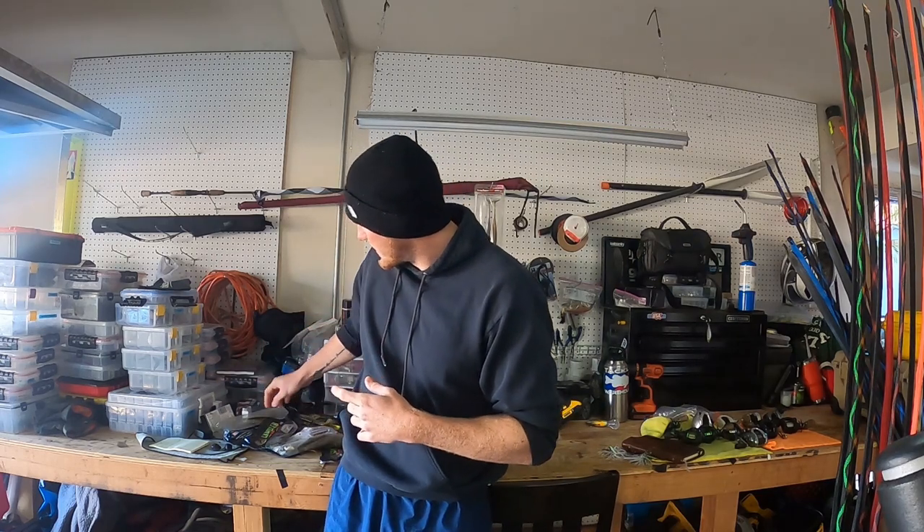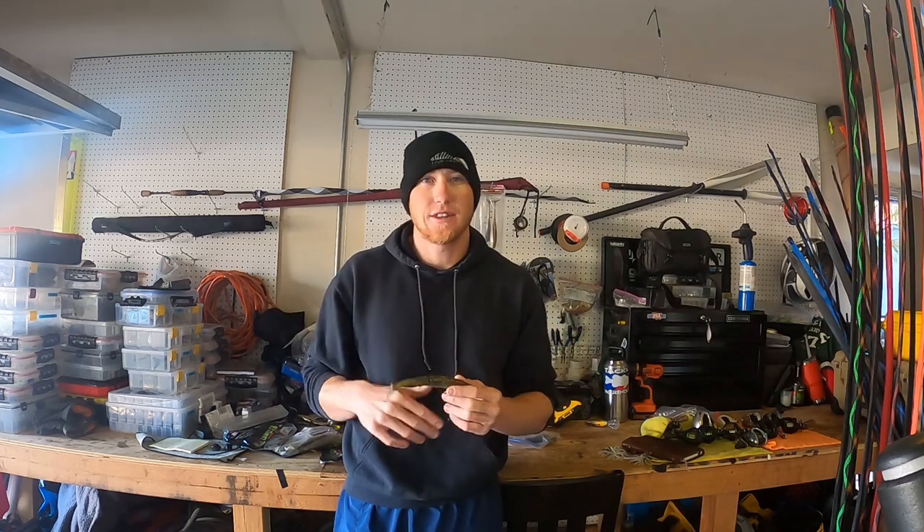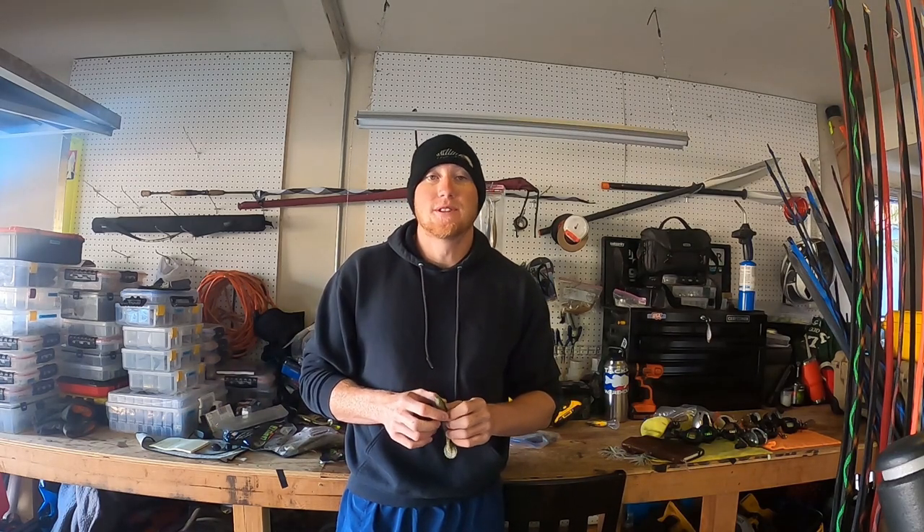I thought back to fishing in Florida with Joey Berg and was like, that'll work. Picked up the Big Easy, got a couple small ones to bite, and thought let's try a bigger one to get that extra commotion on the surface. Put on the bigger version — called the Jeezy — the six-and-a-half inch rather than the five-inch Big Easy. It was in the Redier color, which in my opinion really looks good on Clear Lake and gets big ones to bite. That's how I got that big one to bite in the video last week.